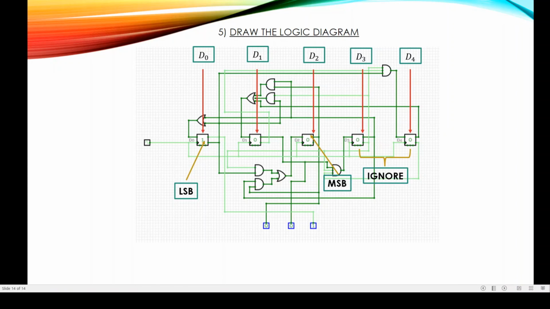The bits we didn't use for our sequence are not read. This is our output reading for binary. We need to make sure the MSB is on the right and the LSB is on the left, because the most significant bit must be in front and the last bit at the back. So here is where we read the output. We move to the simulation.